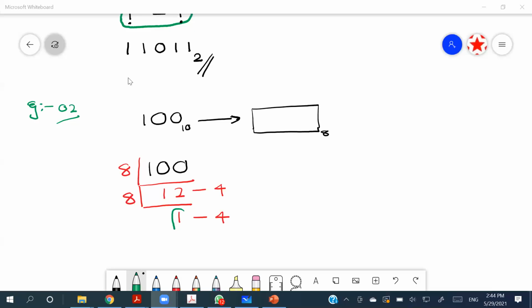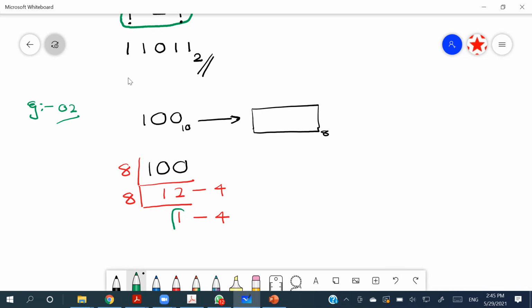Yeah, so what we were talking about is we are given the value 100 to be converted into octal. So we take the 100 and divide it by 8. So we had 12 eights. 12 into 8 is 96 and 4 is remaining. Since 12 is not less than 8, we divide the 12 again by 8. Then we had 1 eight inside the 12 and 4 is remaining, right? So now 1 is something less than 8.